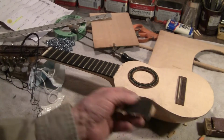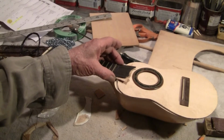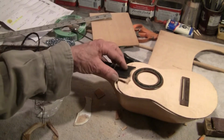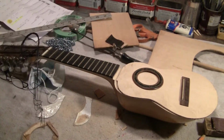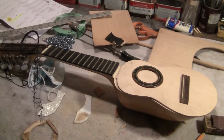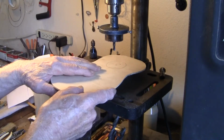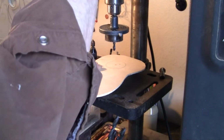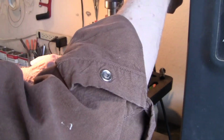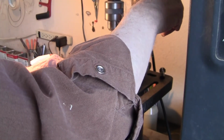And this is the decorative part of the fretboard that we cut off. I'll deal with that. It won't look like this when I'm done. I've had this a long time. Watch out for the spinning bolts. They're not the originals.